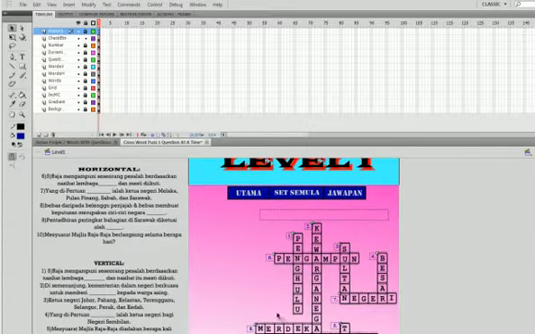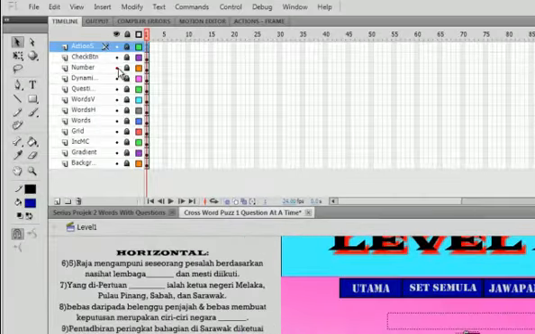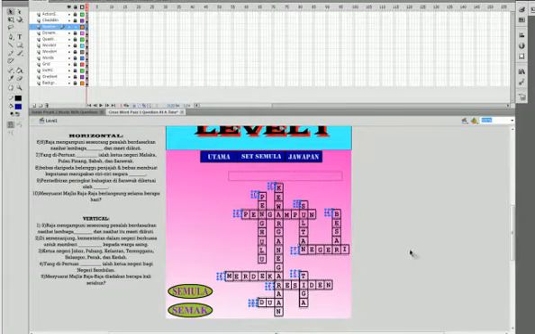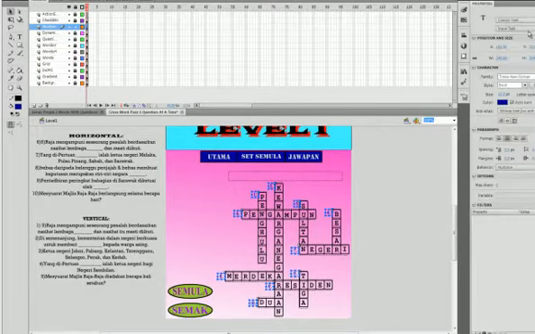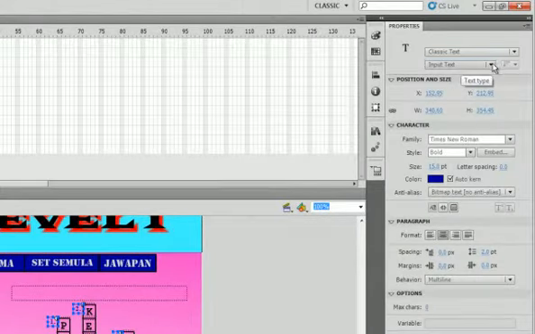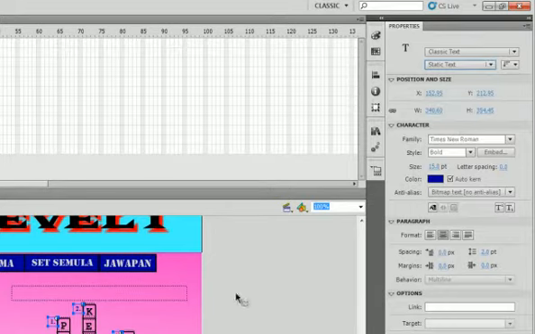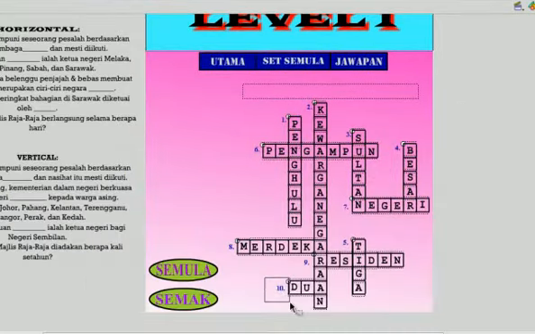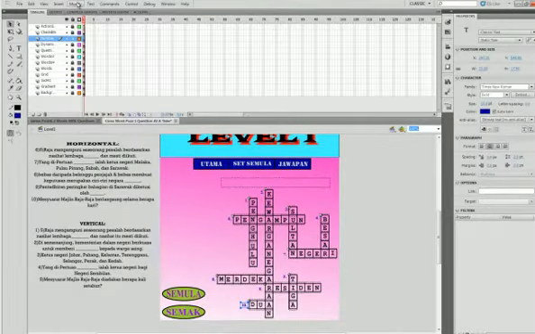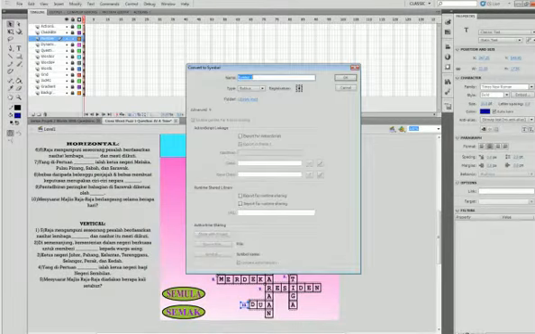Okay, I want to see these numbers, and that's this lock all layers, and this is the layer right here for the numbers. If I click this, numbers are off. Unlock this layer and select all. All numbers are selected. Open Properties panel, and they are input text. Make these static text. So all static text now. Select number 10. Modify, convert to symbol.